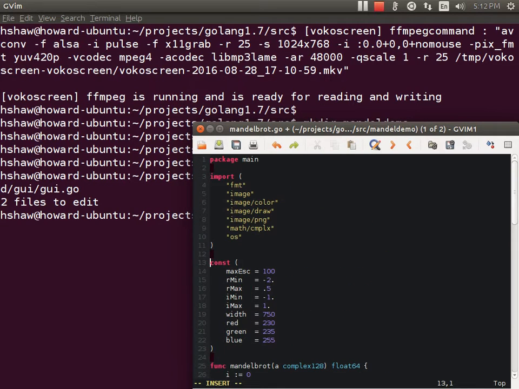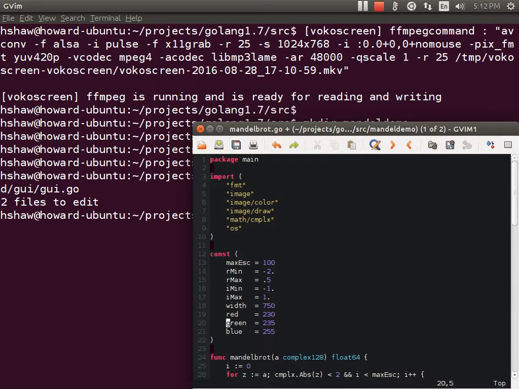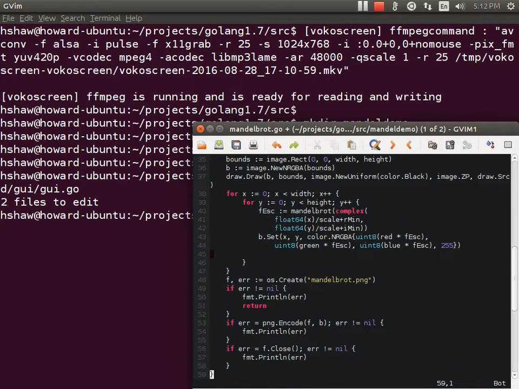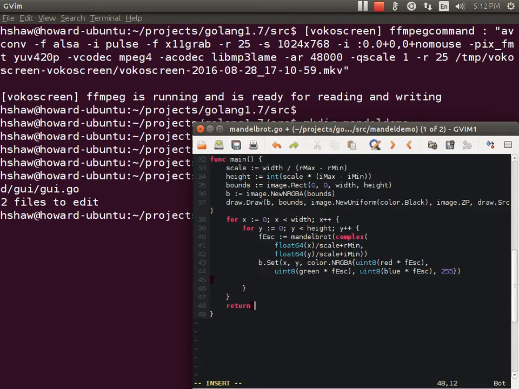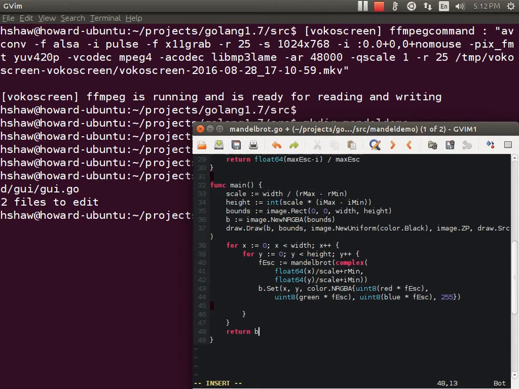We're starting with this data from web. We're going to drop out the image PNG because all of these constants and the constant output of a file are going to go away. So we're going to drop the PNG encoding, the file opening and closing, and we're going to return what's it being called? Image draw into B. So we're going to return B.